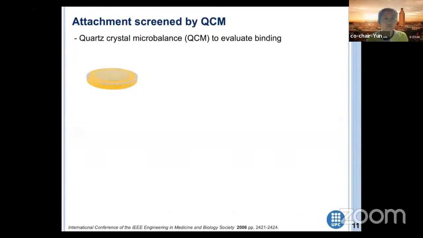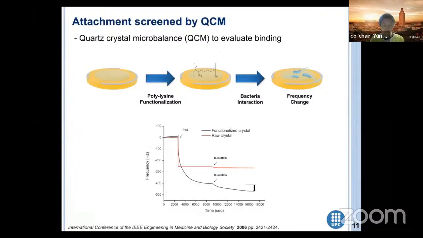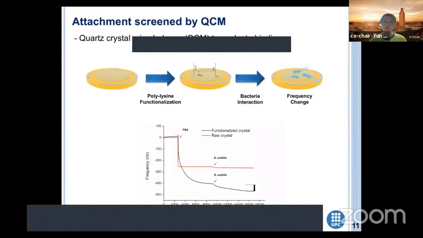The attachment affinity towards Bacillus subtilis as a carrier can be evaluated using the quartz crystal microbalance technique. In this, the binding rate to a quartz crystal is screened by the difference in oscillation frequency. The crystal is functionalized, in this case with polylysine, to obtain a positive charge, and then its interaction with bacteria cells, in this case Bacillus subtilis, is evaluated. As can be seen, the functionalized crystal presented a higher oscillation difference than the non-modified crystal, which shows that this is a favorable interaction for the attachment of Bacillus subtilis. This approach can be used for the evaluation of further functionalities for the assembly of cargo to bacteria.